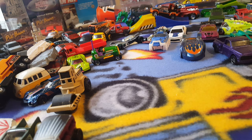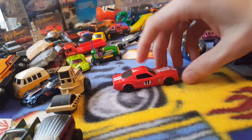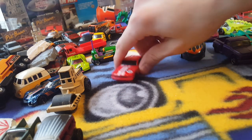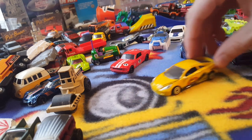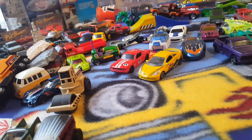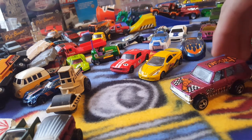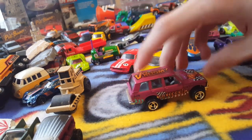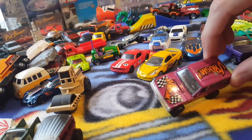Going to go through a couple more here. Here's a '65 Ford Mustang Fastback — kind of rough looking shape but gives it some character. What else? Here's an off-brand Toyota Celica — tiny little wheels on there, making all sorts of squeaky noises. And here's a pretty cool one — this one's a Land Rover, part of the Biff Bang Boom series or something like that, I think that's what it was called. Pretty cool looking.